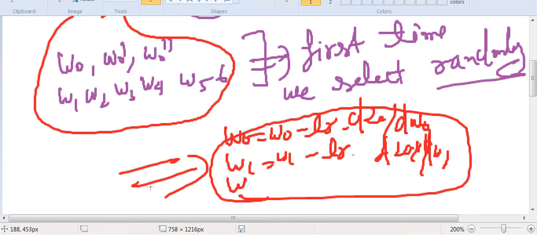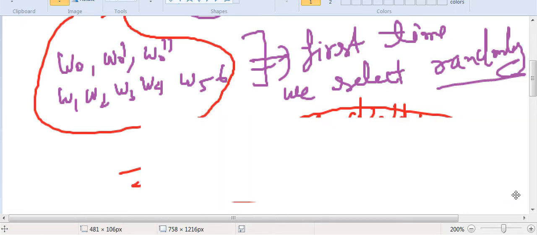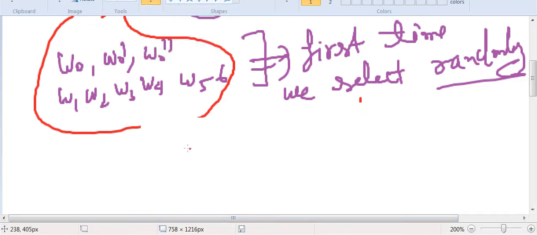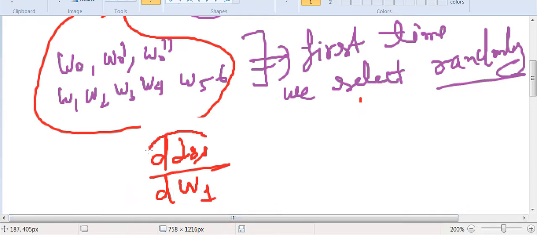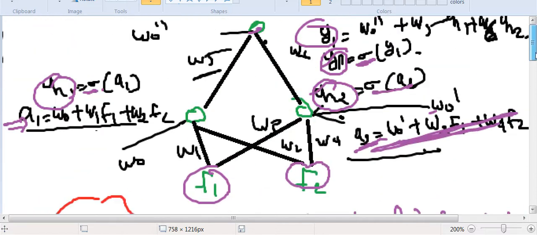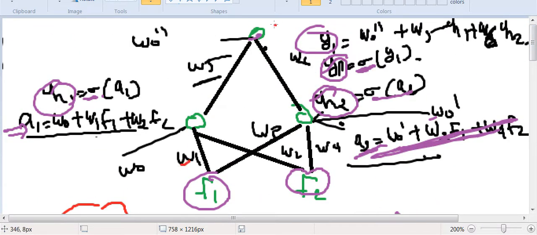Okay, but the problem here is with the network's loss. Problem is this term. If you look carefully, you are able to understand what the problem is with only this term, this d loss upon dw. Suppose your dw is dW1. See the network here. W1 is here. Loss will be here.